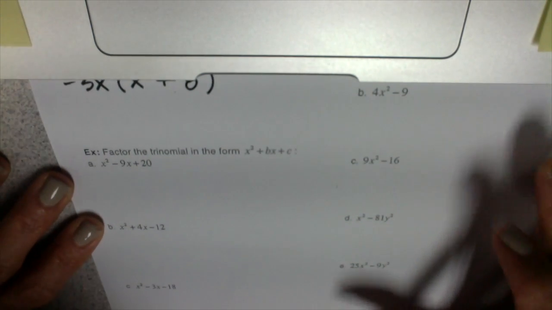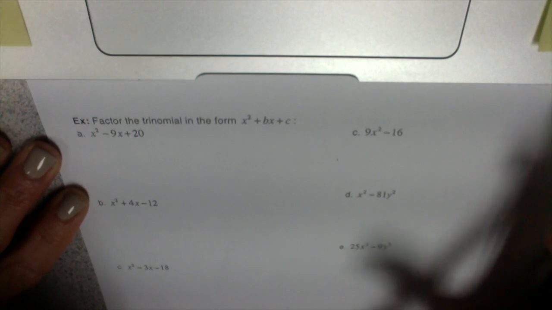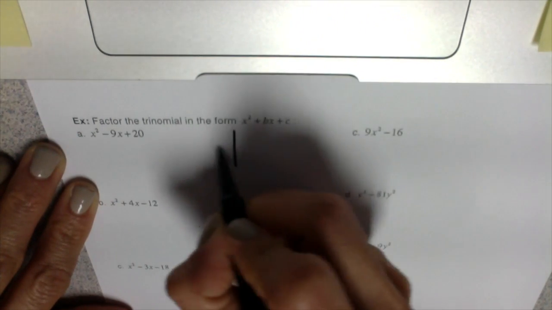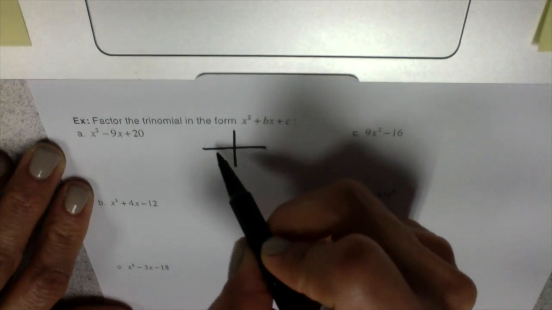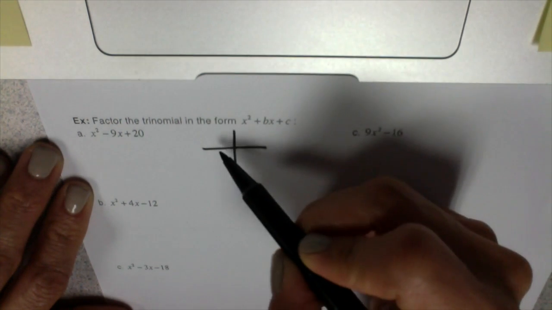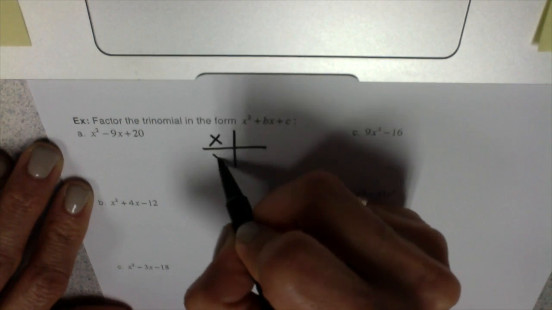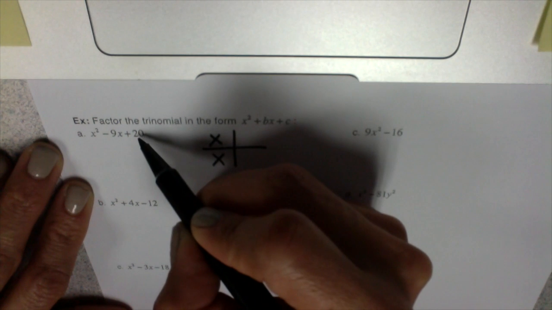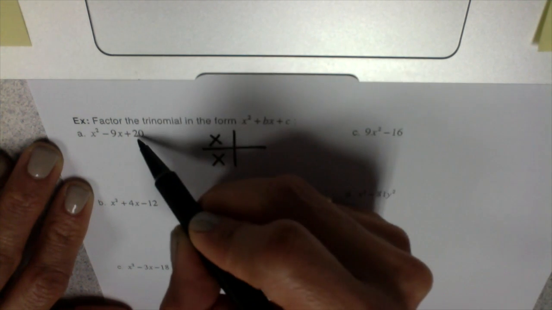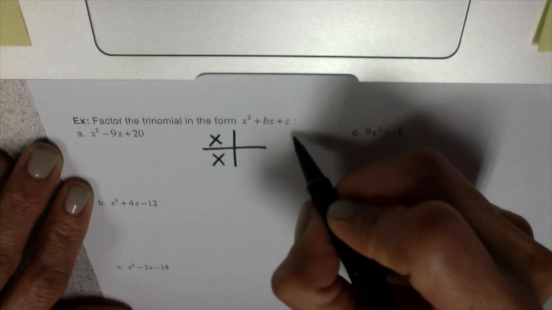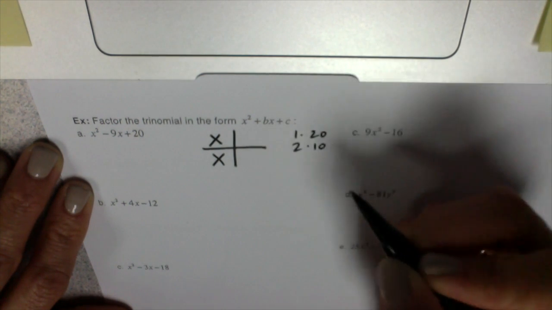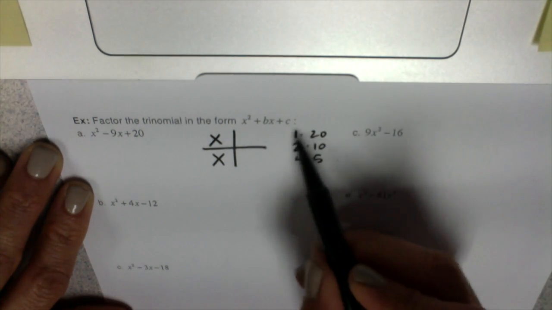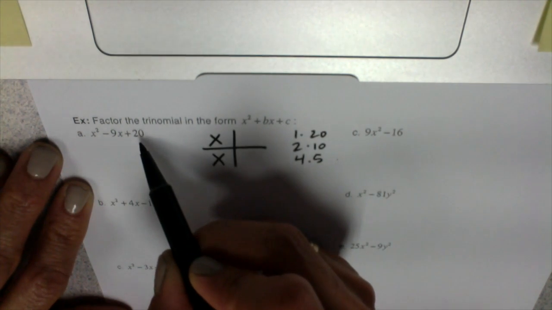For the next example, it says factor the trinomial in the form x squared plus bx plus c. So a lot of people will use a t-chart, and the way I like to think of it is I'll say up and down left. So I'll say what times what gives me this left term, and that would be x and x. And then up and down right. So I'm thinking, what numbers do I multiply to get 20? And you have a couple of options. You have 1 times 20, you have 2 times 10, you also have 4 times 5. So you're choosing which combo would multiply to give you positive 20.